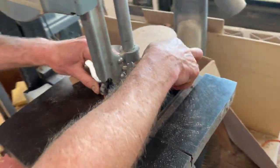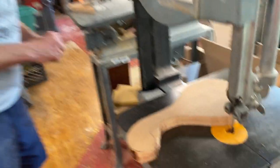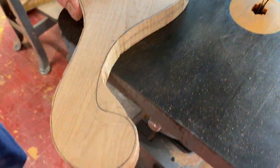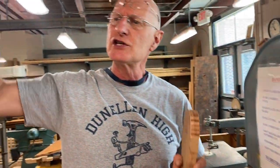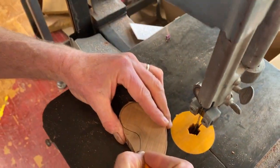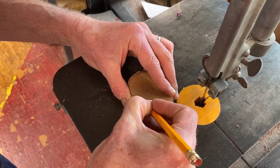Let's see if we can't work on the handle. That handle radius is even a tight cut. How do I cut this? What you do is look around the shop, see who's the best student. You get them over here and you say, hey, can you finish this up for me? No, I don't think so. What we're going to do is we're going to make a series of easy cuts, straight in and straight out.